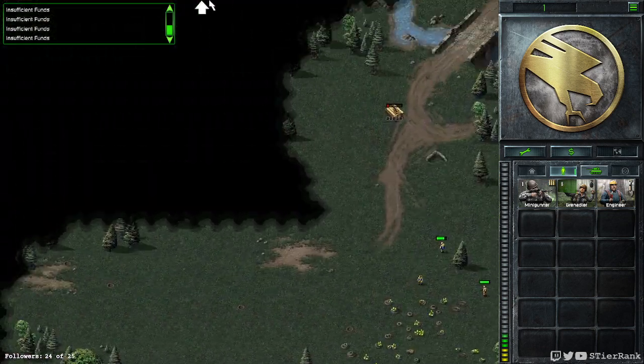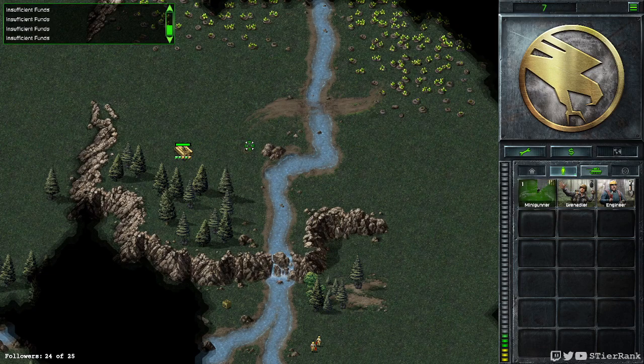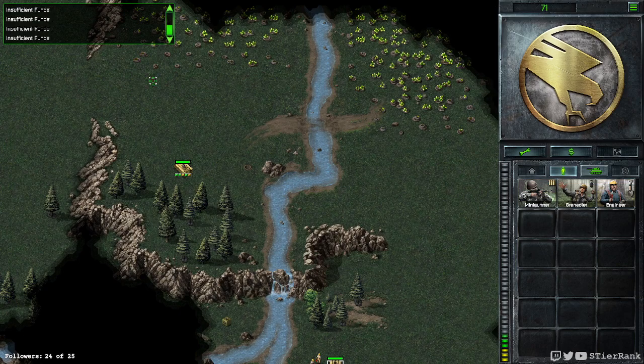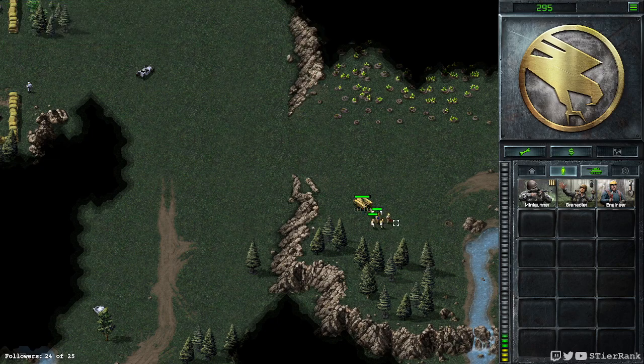Vehicle reporting. Okay. Yes, right away, sir. Let's get another one loaded. I feel like I'm doing a little better this time. Moving out. Unit ready. Alright, I better unload these one more time. Get these engineers out.